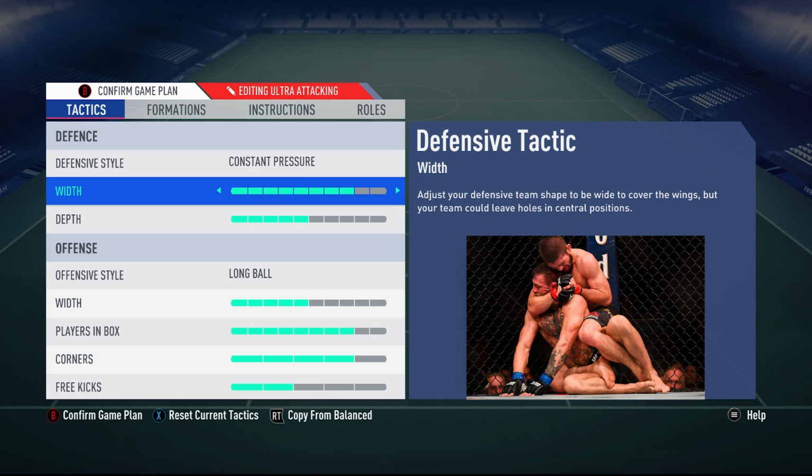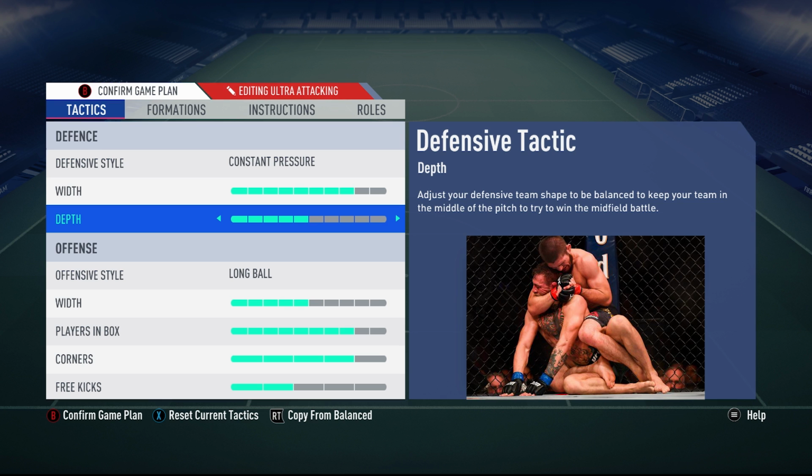Just because I know that if my opposition is keeping the ball, he's going to be switching it because they're going to have a lot of options to switch it. Let's say they switch to 5 at the back, they have wing backs. They're going to be switching it. So I want my width to be high just because my players can squeeze up and stop that switch being an option. Depth is at 5. Could be a bit higher, but I just leave it as that because it's been working.